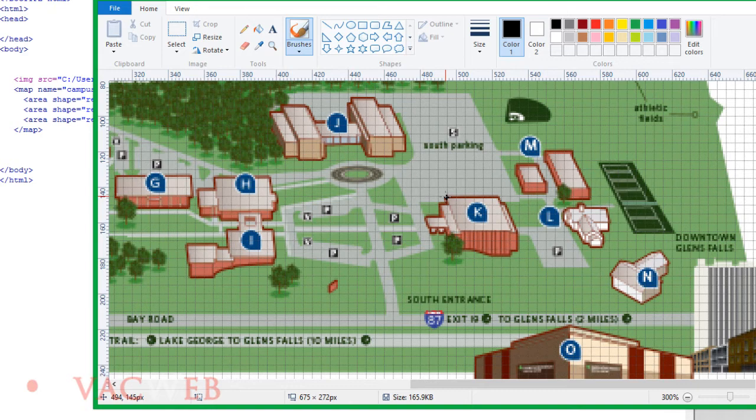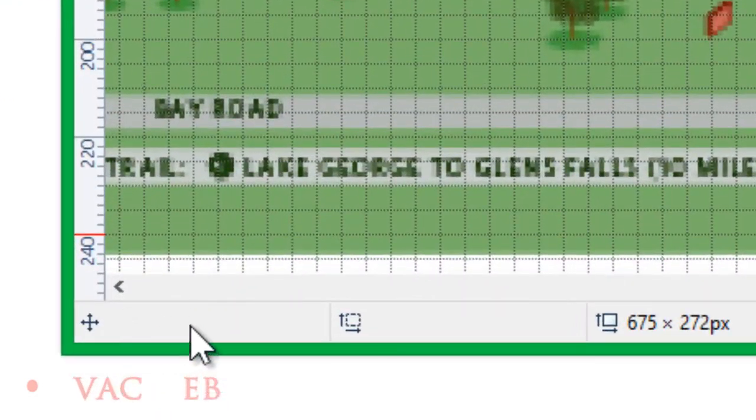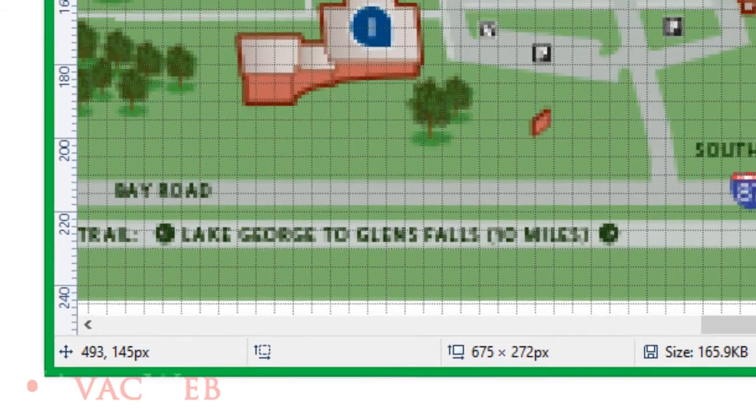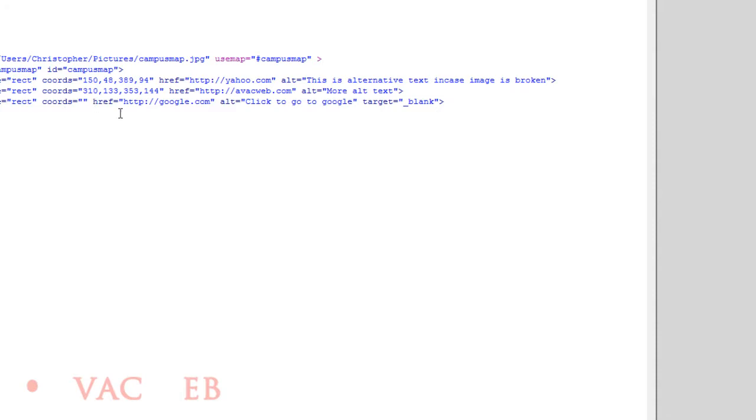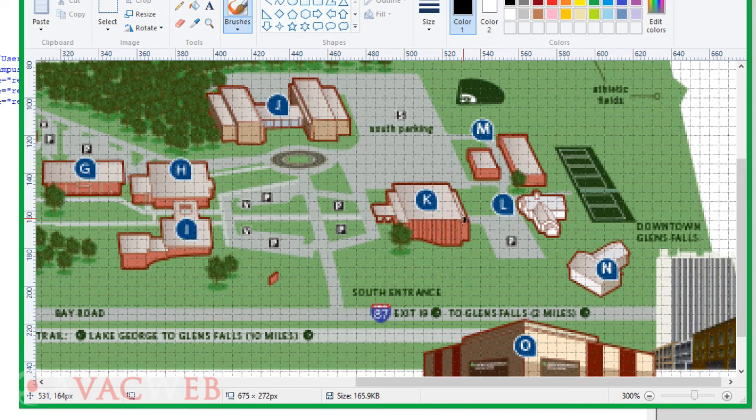So 494, 145. If you guys are wondering where I'm looking, it's right down in this corner. If you watch when I'm moving around, you see the numbers change. Those are the pixels, and that's where we want to get our coordinates. So 493, 145. And then we need to go to the opposite corner, which we're going to make the top of the building. 529, 163.